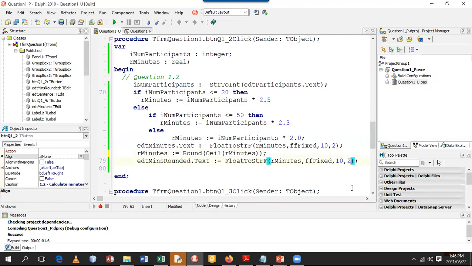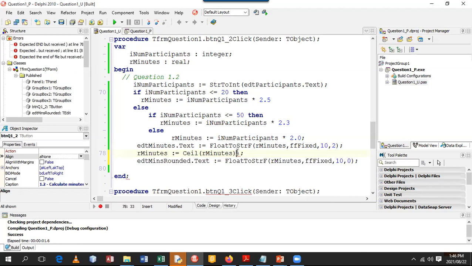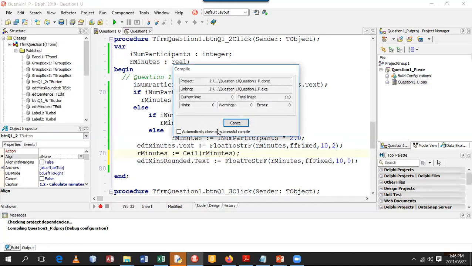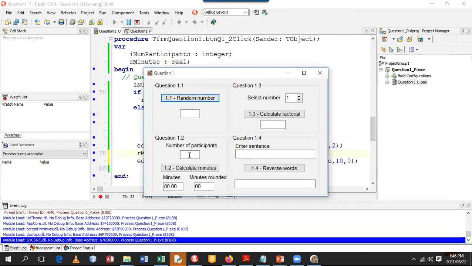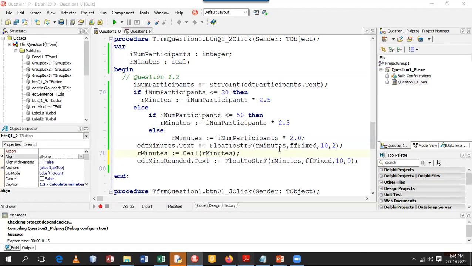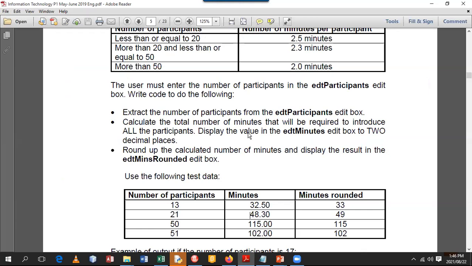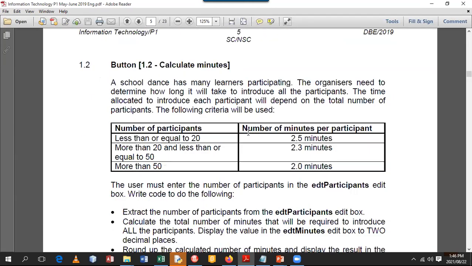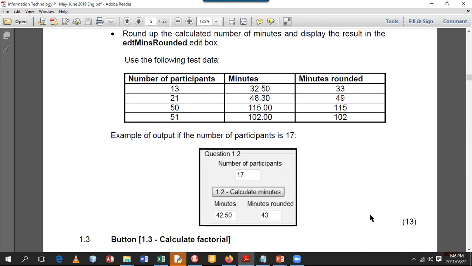You know what we do here, guys? We go make that 0. So we don't need that. There we go. 0 decimal places. All right. So how many marks was that so far? That was 4. And this was 13. 13 marks, guys. And this is grade 10 stuff.